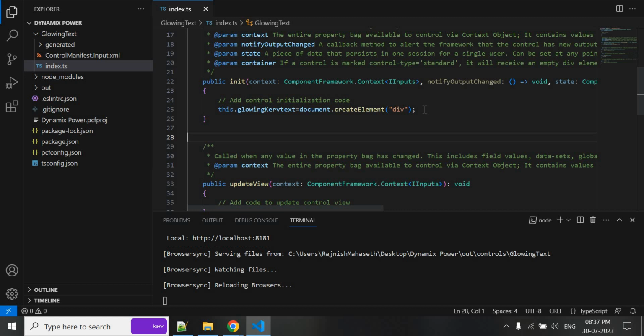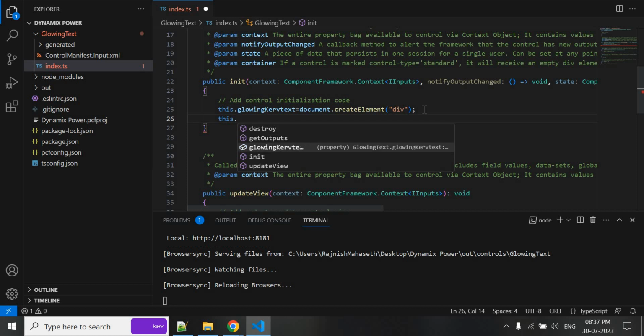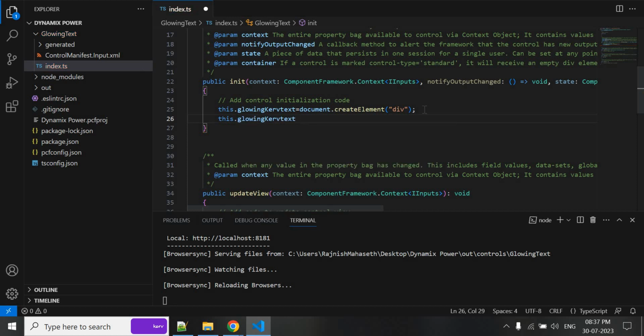This.glowingCurveText is equal to, let's give the text dynamics power.